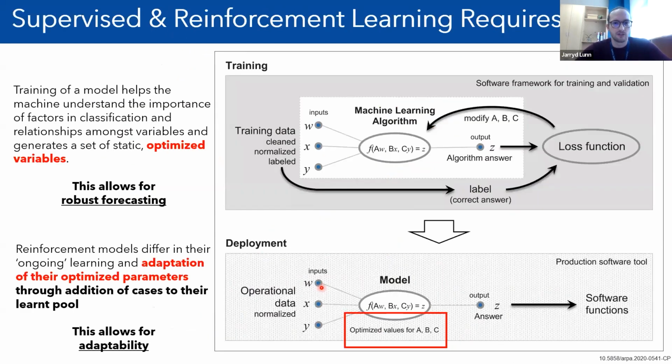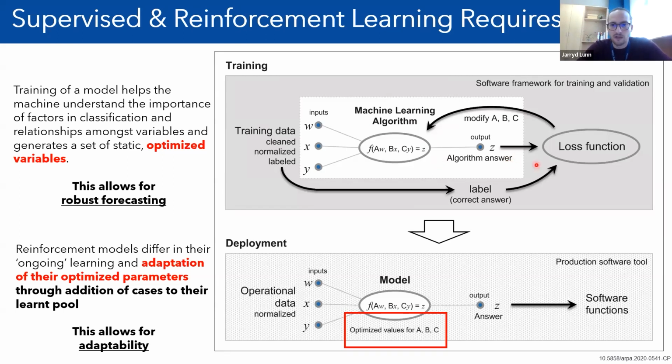So first, looking at supervised and reinforcement training, what these require is training. So we take training data sets, that is data that we have labeled, that we have information on, and that we call the ground truth. And we sequentially feed this into the algorithm. Each instance has particular characteristics that are then fed into an algorithm that has bias factors, or factors against which the information is tested or placed. These are these factors here. And during the training phase, we push this data through.